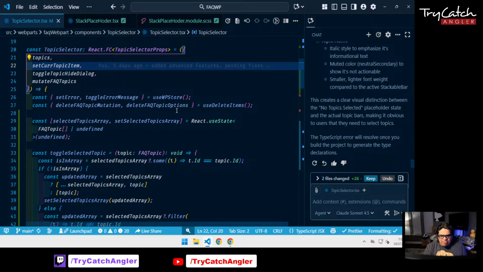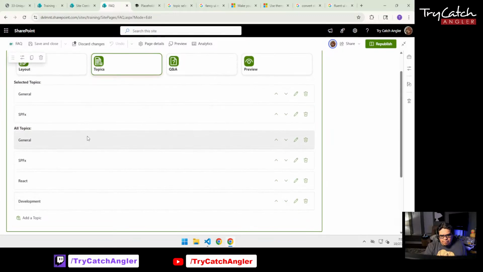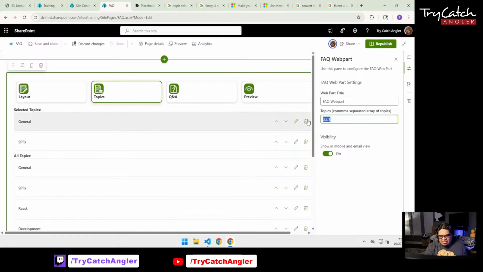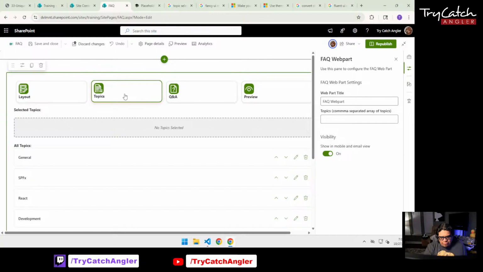Maybe I'm overthinking this, but I know that we want to move the selected topics into the Webpart store, but ultimately, if you recall, we have this edit that we want to pass all of our topics into when they're selected. Obviously, we're gonna do that upon the user saving the configuration. So they can save the configuration after they get past essentially the topics, because the Q&A is really writing to SharePoint that's stored there. And the preview is going to show basically what it's going to look like.